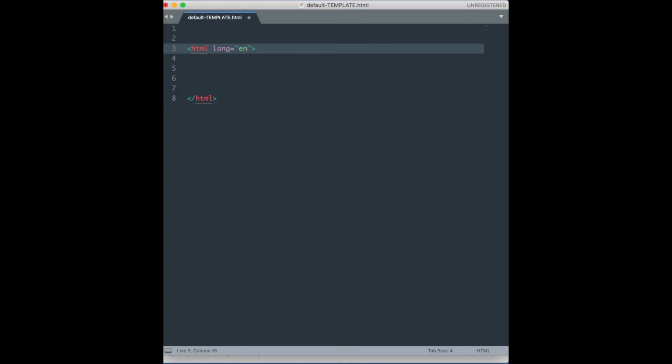And so in this case, an attribute value of en is code for English, and so what we're establishing here is that this is HTML which will involve content inside it that is in the English language. A web browser will see this, read this attribute, and interpret that property as a marker that this website is going to be English. And so as a result, if someone's using a browser where its default setting is not English, if it's Chrome as an example, Chrome may know to recommend to the user that they get a translation from English to whatever their default and native language is.